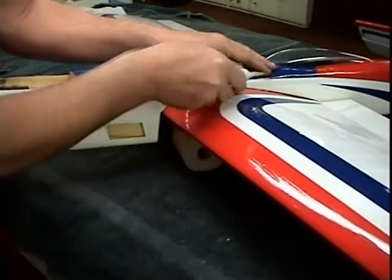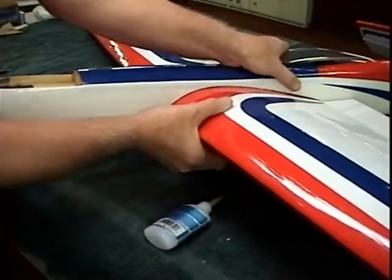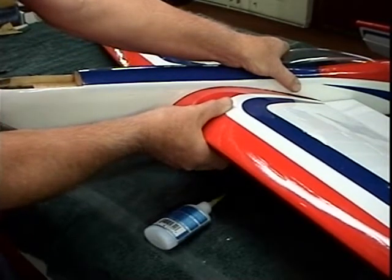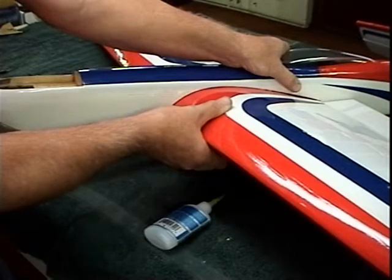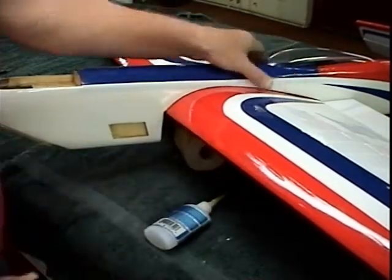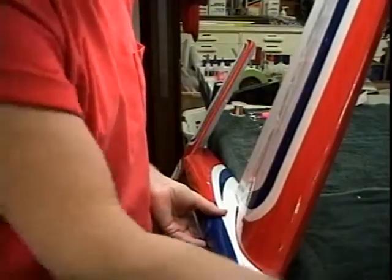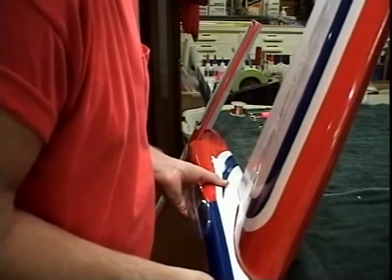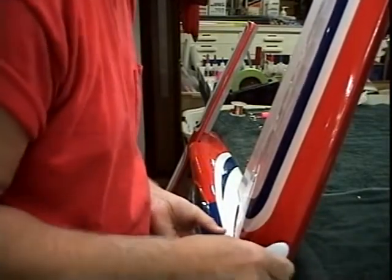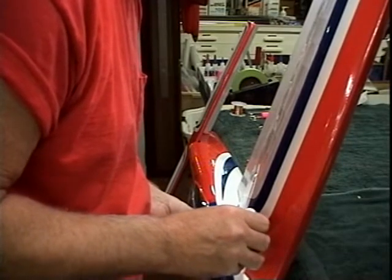Once that's tacked, just hold it for a few seconds as that goes off. Once we have this tacked in place, we'll be ready to make a permanent joint. It feels good. Now, once I know it's tacked in place, and I've got a whole joint of thin CA, now I can just let the thick CA work its way down and make a fillet.